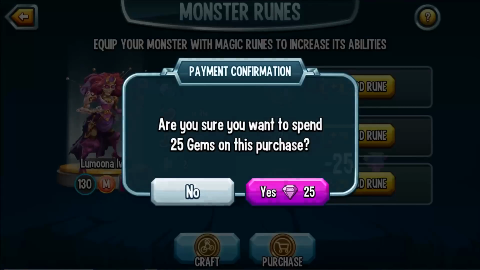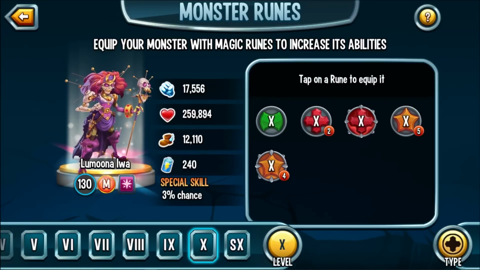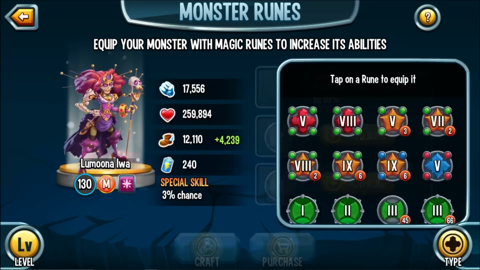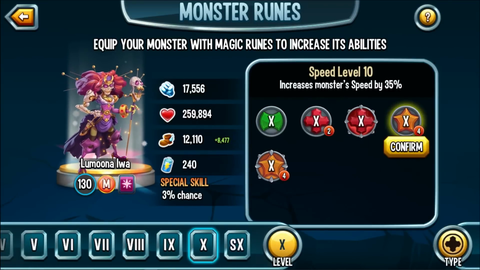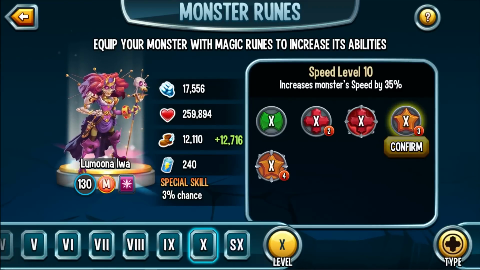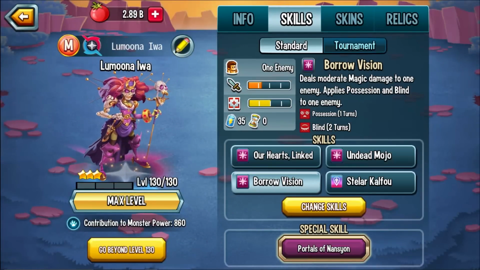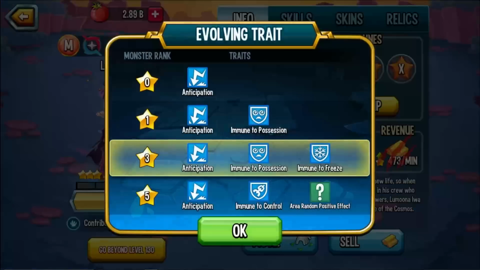Runes, this is actually one of the few monsters that can actually be ran like all speed runes. Let's see if I have them. Boom. So we're going to go all speed on this monster. You can literally go run. You could go first, Cold Blood, deny who you need to deny, and go from there. And then follow up with Possessing again, or Denial and that kind of stuff. Keep in mind at rank 5, this monster gets area random positive effect.